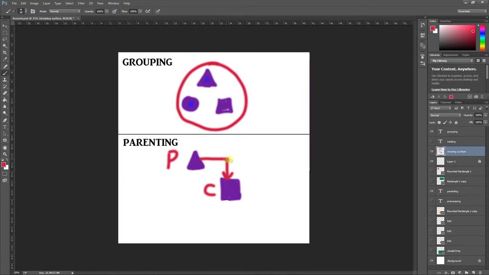Now, also with parenting, you can have multiple children for one parent. Also, a child can be the parent of another thing, right? So this is going to tell this what to do. And I should have used a different color.